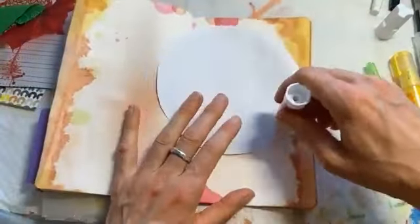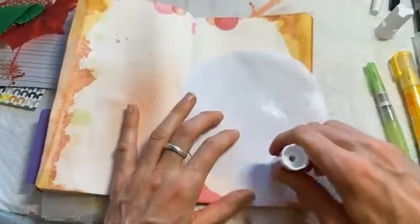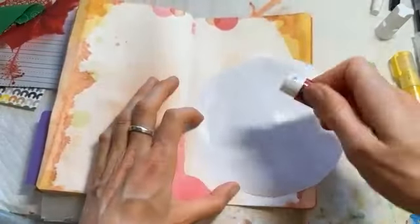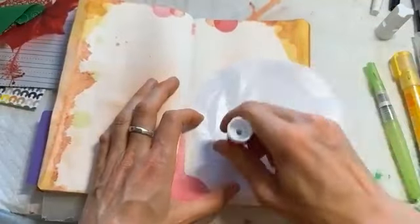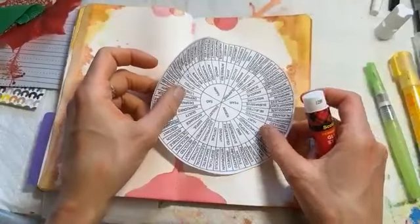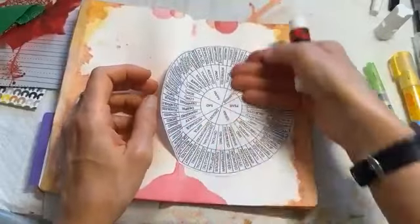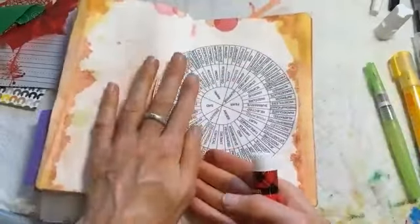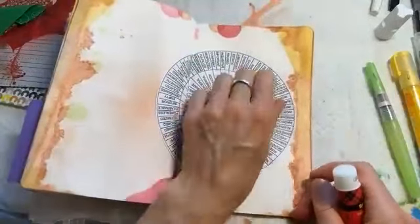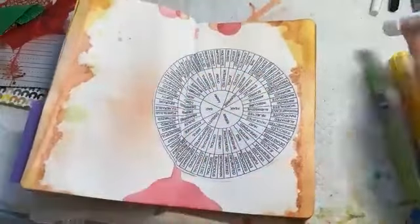So I'm going to glue my emotion wheel in. And if you don't have one printed out, you absolutely can make your own. Make a circle and then break it up and put a bunch of different emotion words in there. Maybe you use the emotion words that you wrote down in our warm-up exercise. Okay, so I have my emotion wheel in here.